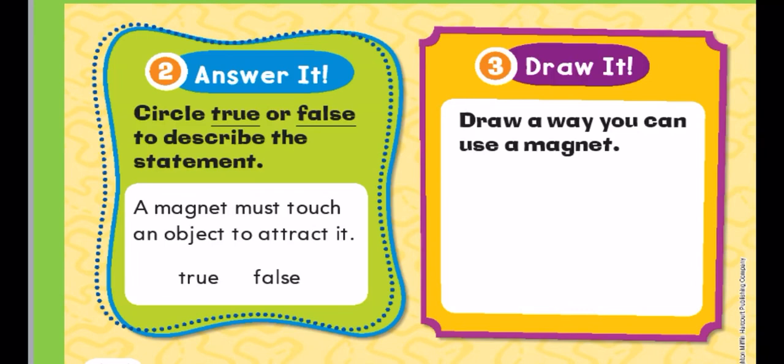A magnet must touch an object to attract it. Remember my hand? Or the boy's hand? What about my paper? Does a magnet need to touch an object to attract it? True or false?